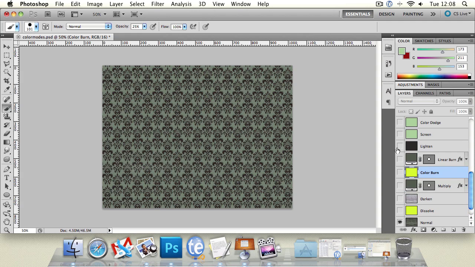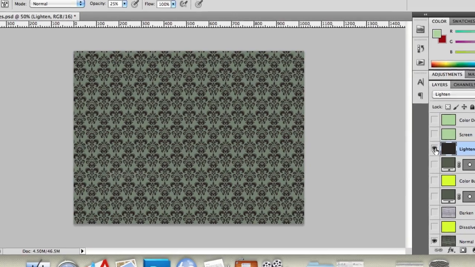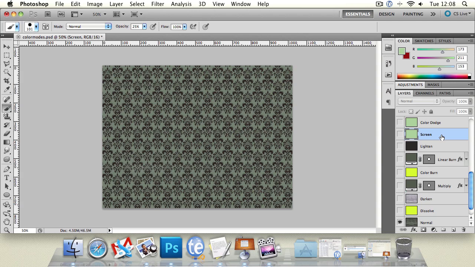Next we have lighten. So let's turn on our lighten layer. Lighten just tones up the image, and you can see it's very subtle. It compares the two layers, uses the lighter of the two pixel values. So we set this layer to be a kind of almost black but not quite grey layer. So as you can see, we're toggling that on and off, and the black on our lower layer is just slightly changing to a lighter colour. And using lighten, no part of your image will get any darker.